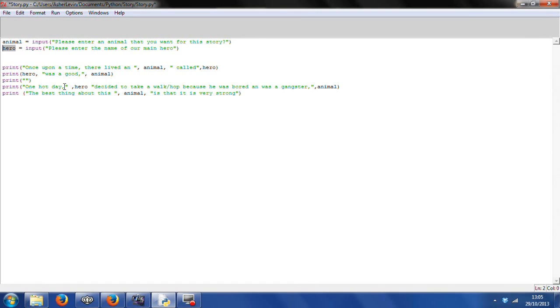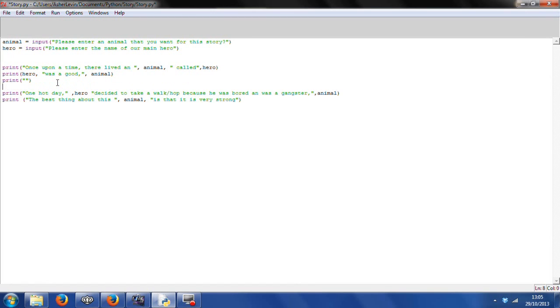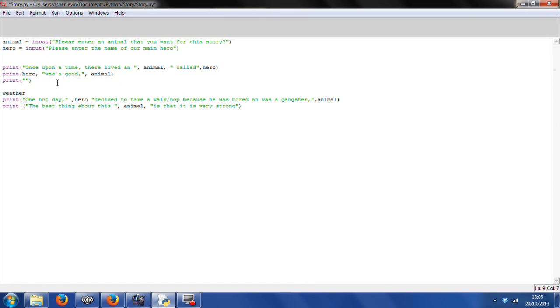So, for example, instead of having it one hot day, you can get the user, so, weather equals input. Please enter the weather for our story. So yeah, again, we're going to have one weather. There you go.